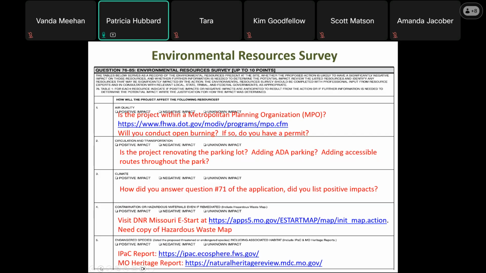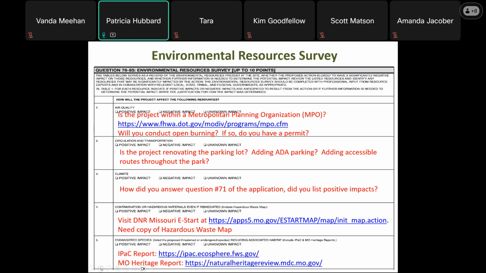So for air quality, most projects are exempt from air quality conformity requirements of the Clean Air Act, unless you are located within a regionally significant area as defined by 23 CFR 450.104, such as St. Louis, Kansas City, Springfield, or the Joplin metropolitan areas.